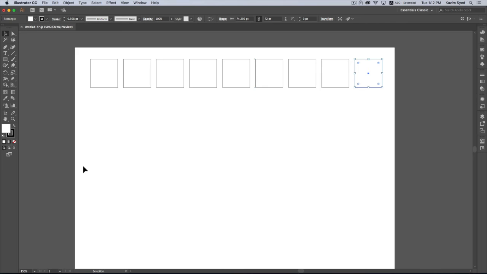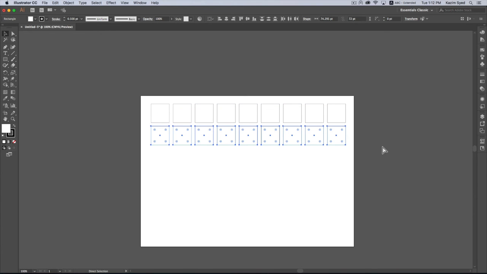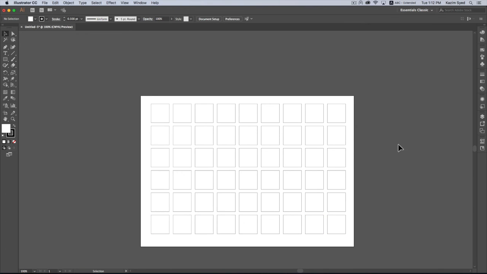I'll just show you. I'll just zoom out of the artboard by clicking on the zoom tool, and while holding down Alt, then click your selection tool. I'll just click and drag all these objects, and while holding down Alt and Shift on the keyboard, I'll make a duplicate of this. And then now if I click on Command D, it will duplicate all the square boxes like so and create a nice pattern on the page. So these are some useful shortcuts which you can use while working with the selection tool.